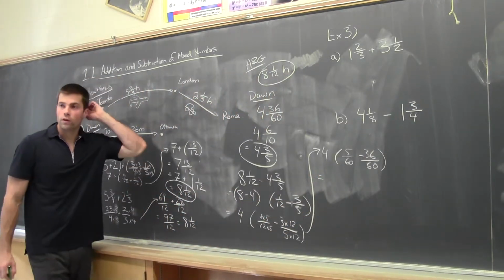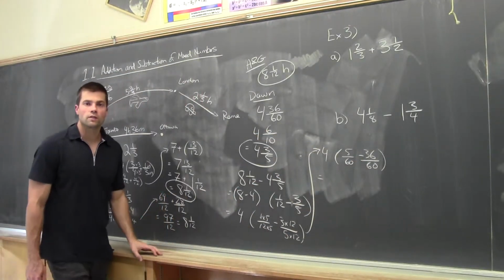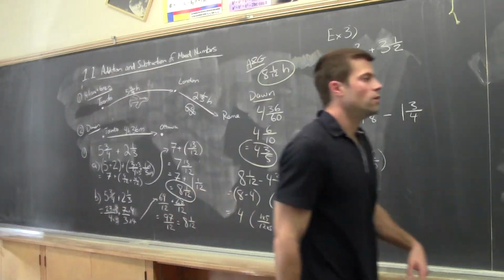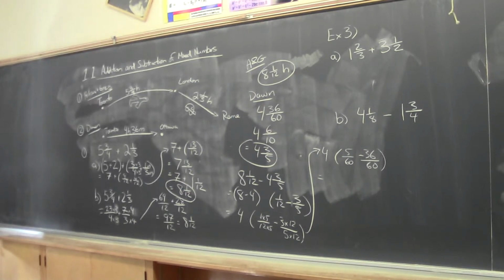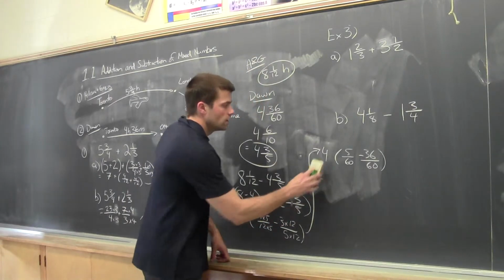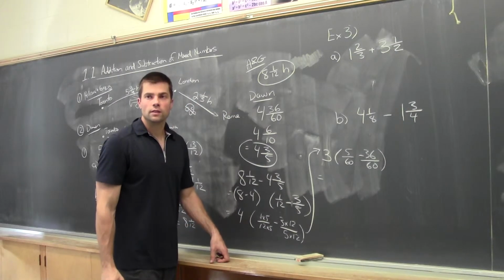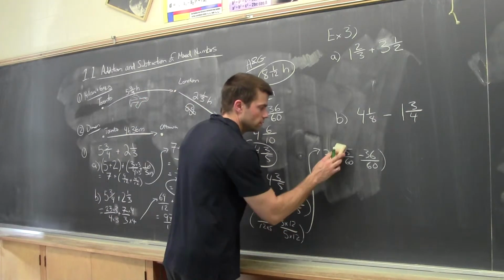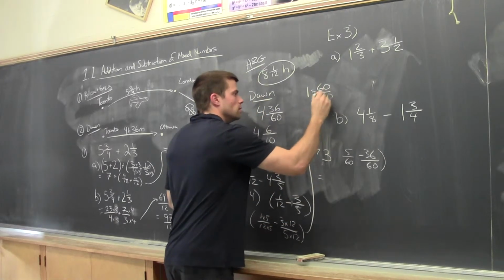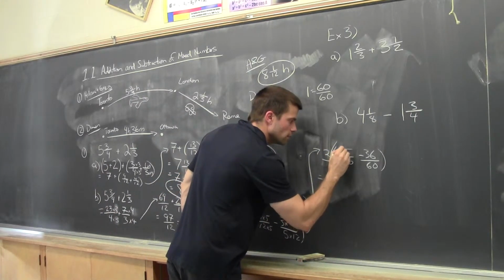So we have a problem here already. We're going to end up with a negative number in the numerator. That's not good, and it confuses things quite a bit. In order to deal with that, we need to borrow from the 4. If we take the 4 away and make it a 3, that means we've opened up 60 numerator values, because remember 1 is equal to 60 over 60. So if I converted that 4 to a 3, now I can add 60 plus the 5.